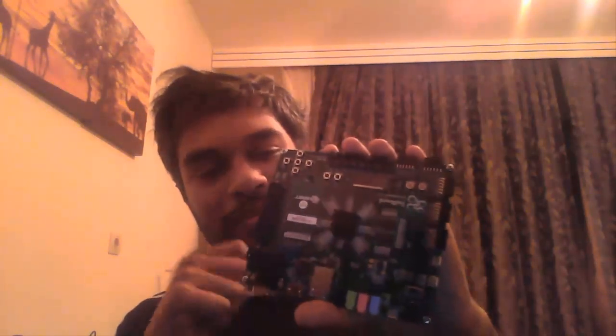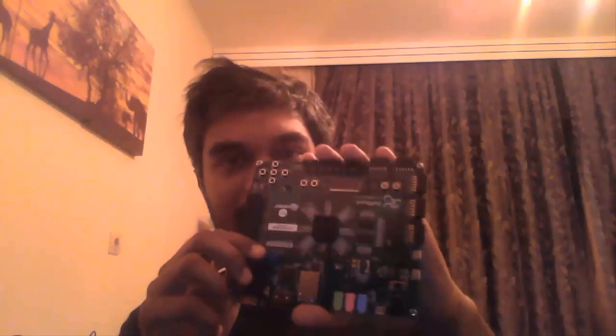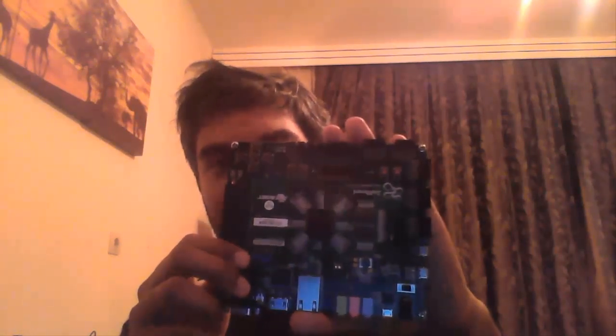When you open the package, you'll be finding the board, Zedboard. Now, let me clarify this. Zynq is the name of the programmable SoC, and Zedboard is the name of the development board. Zynq is this one. You cannot actually see the chip because there is a heatsink sitting on top of it. The chip is beneath that, so you can see it's a pretty small chip. This is the Zynq chip, and this is the Zedboard.